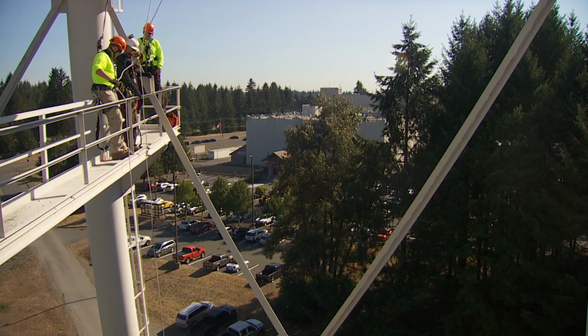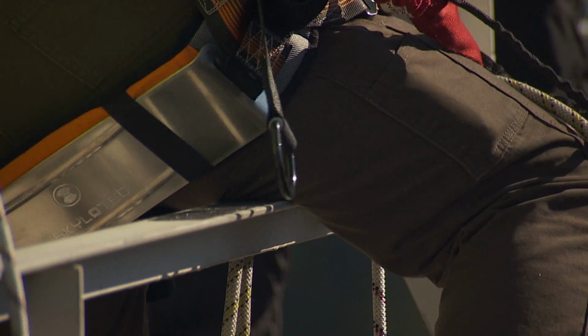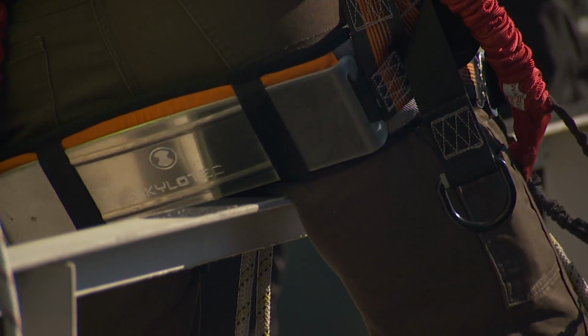So, other foot up first. At this point, I'll just get some interaction between him and the climbers that I can use while editing as a soundbite or a nat pop.